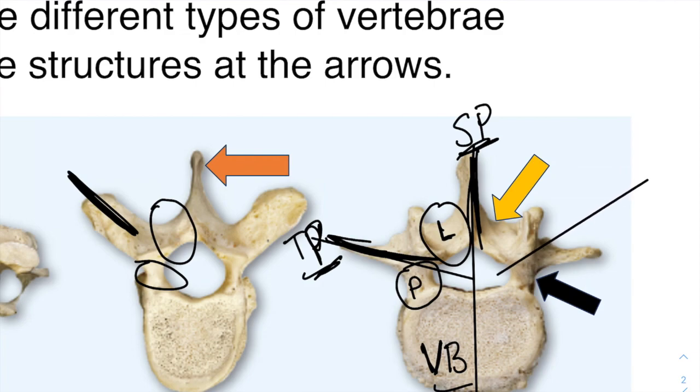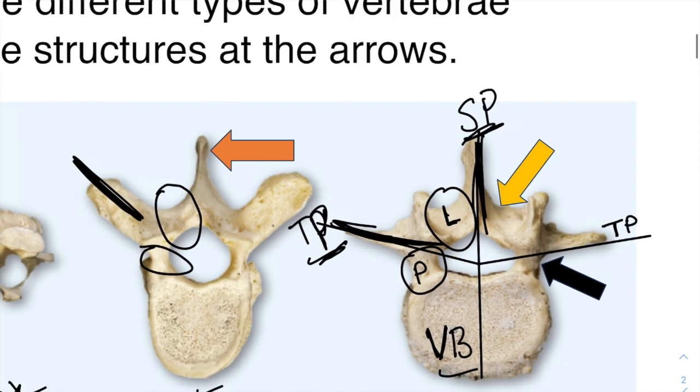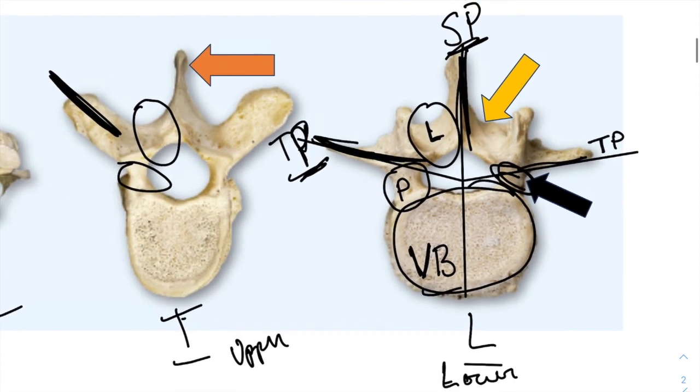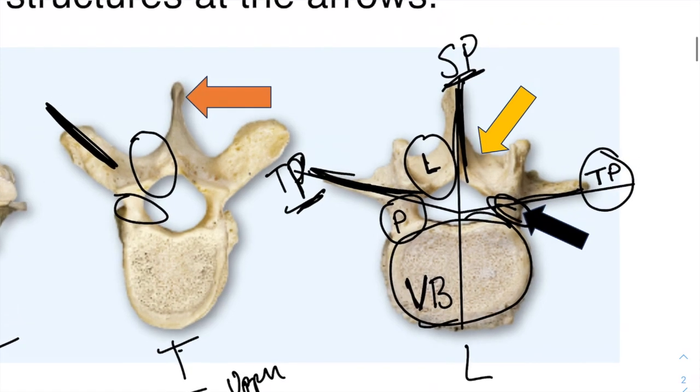If I draw a line and I just keep it going straight, I didn't draw it perfectly, but let me do that again. So there's a line, and I'm trying to draw it where the transverse process is pointing out, and then that's your helpful landmark. So it's in between the vertebral body, which is this region, and your transverse process. Then that's going to be your pedicle again, and if it's between your transverse process and your spinous process, then that's going to be your lamina. So that's going to make up the whole arch.